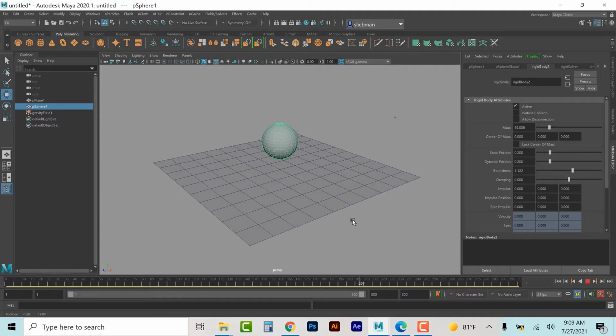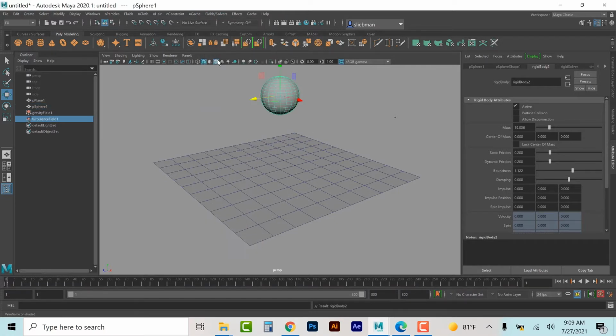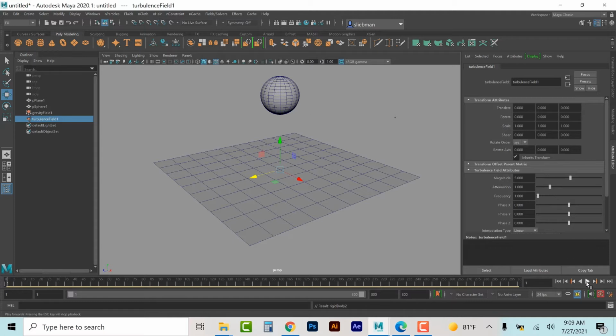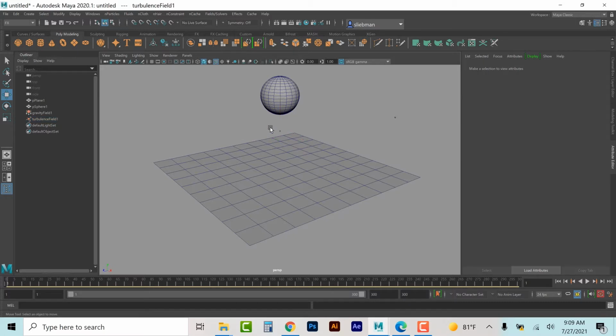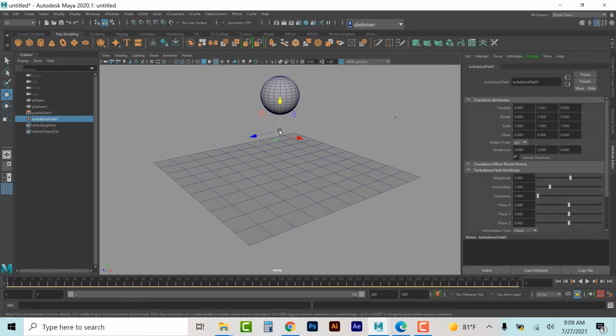See that? If I want to add a little bit more randomness to it, let's just add a little field of a little turbulence. And now when I hit rewind and play, let's move turbulence up out of the way even. Turbulence is just a random force. It is a collection of random force. Let's move turbulence up here, which is going to affect our ball. Now you'll see, let's actually increase the magnitude of our turbulence. And you're going to start to see the ball act and behave a little bit different.